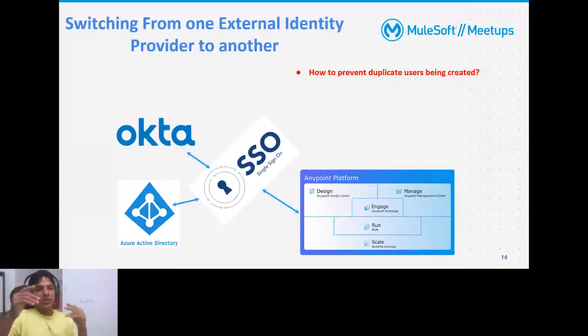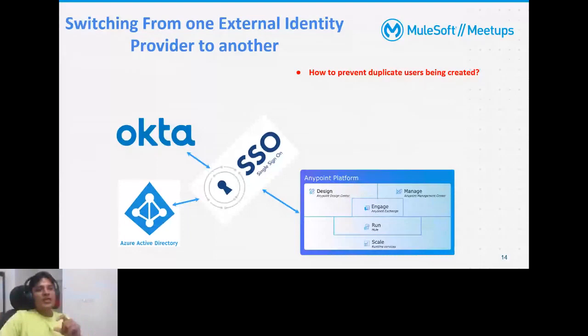So in Anypoint platform, if you have the same username, and you're logging in via Okta and also via Anypoint platform, those two users will be treated as different users and maintained separately in Anypoint platform. People always get confused. I have a link from the MuleSoft documentation that clearly shows this, and I can show you the demo also. If I log in via Okta with the same username and same email address, and with the same username and same email via Azure AD, there will be two users created inside your Anypoint platform.